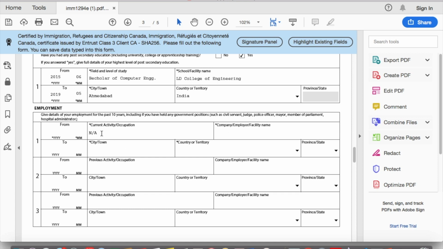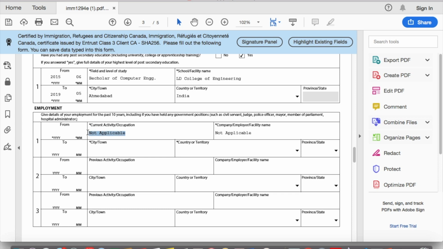Okay, employment. I wasn't working, so I'll just say not applicable here. Here also I'll just write not applicable. Same here.